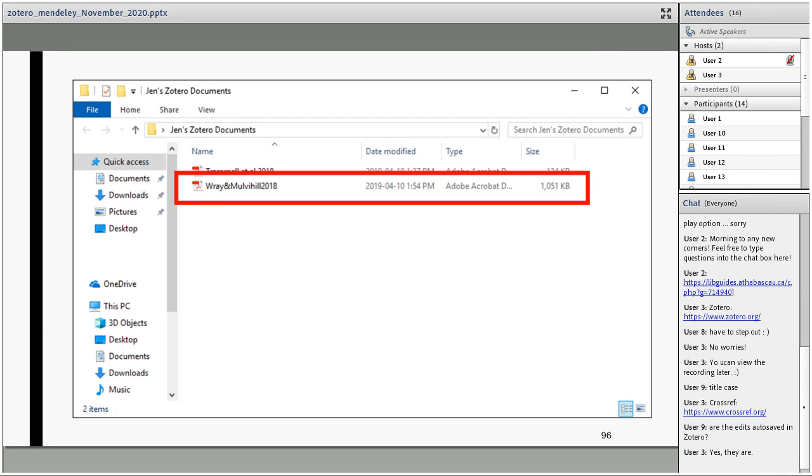Again, you can attach PDFs of articles to your items in your Zotero library by saving the PDF to your computer or device and then creating a link to them in the citation in Zotero. So again, save the PDF to a special folder, ideally one you set up for the purpose. In this case, it's called Jen's Zotero documents, so it's easy to find. You can save to your desktop if you choose. This is probably the most organized way to do it, just having all your Zotero documents in one place. And that also provides a backup as well. So if something happens to your Zotero library, or if the website's down or your internet crashes, you can go back to these documents in your folder. But anyway, yes, you want to download the article and save it somewhere you can easily find it.